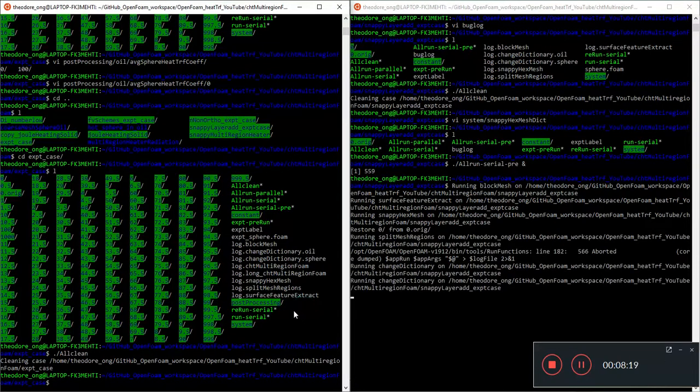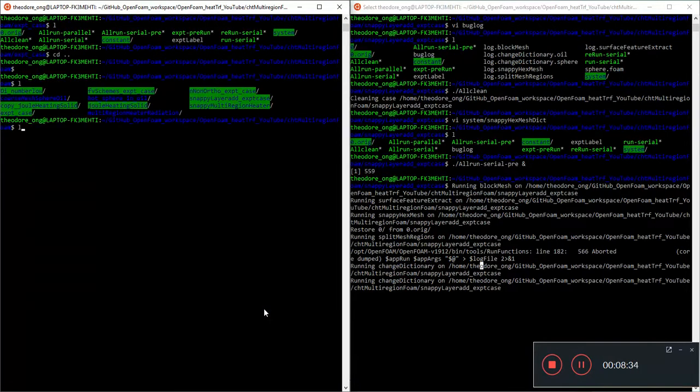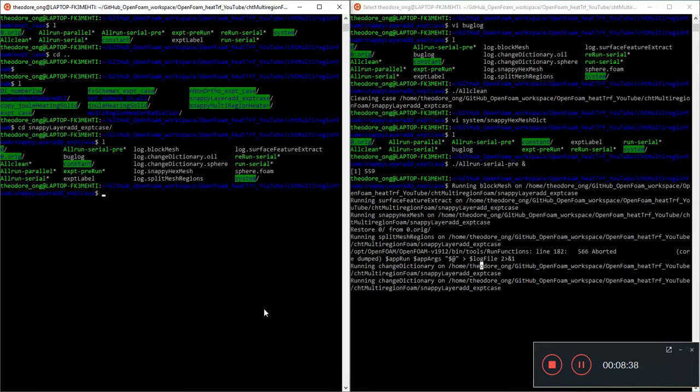And yeah, it looks like some problem came about. So let's take a look at what problems there are in meshing this case. Let's go to snappyHexMesh, clear.